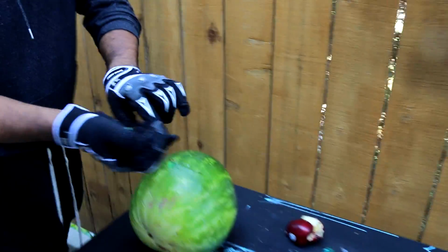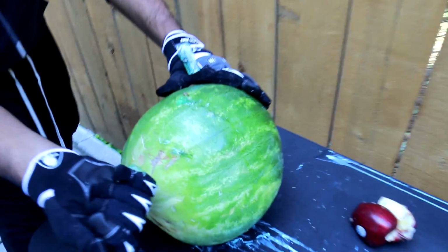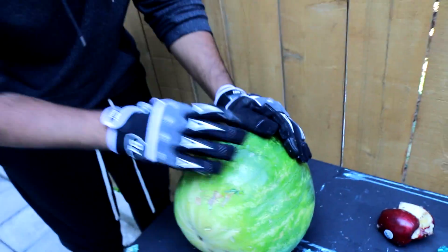I'm gonna try it again with just the blade, because it broke at the handle, all right? Ready? I know it worked. Go for it. That's a painful wound. There's a lot of shards in there. Yeah, if you would have licked it sharper, I think that definitely would have worked. Maybe I'll try that on this one. I'll try and make it a little sharper and try it out again.